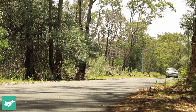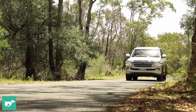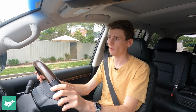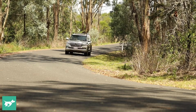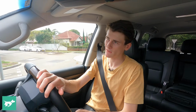The suspension is definitely best hitting bigger hits at higher speed, where it really comes into its own, and the damping feels really adequate despite this car's near 3-ton mass. Now, the other thing that really impresses in this full-size Land Cruiser, it's also available on the smaller Prado as well in the upper grades, is the KDSS system, the Australian design system that is basically a sway bar disconnect. So when you're on the road, the sway bars are connected. And what that means is you can actually drive this cruiser down a country road with quite some alacrity. It's not a sports car, and it's definitely got a little bit of body roll. I mean, a fair bit of body roll, let's be honest.